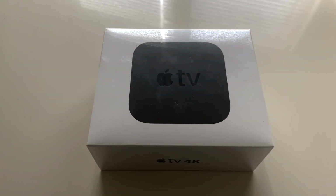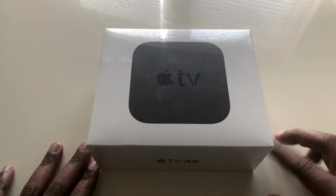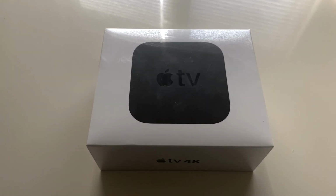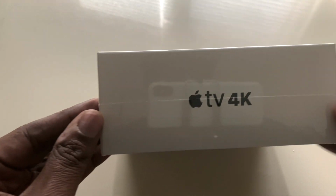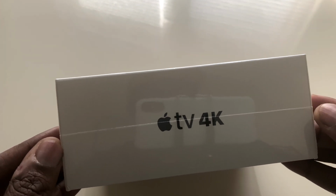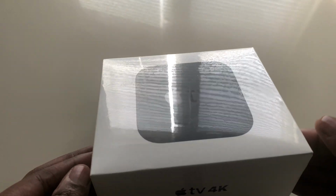So here it is, the Apple TV 4K streaming device. This is Apple's latest Apple TV 4K streaming device. This is the 32 gigabyte model. It supports Dolby Vision, HDR, HDR10, and Dolby Atmos. So here's the front of it. As you can see, Apple TV 4K.